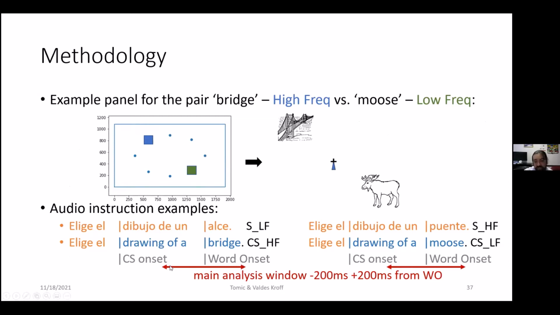One very important feature of this design is that the code switches occur several words before the actual target onset of the item to be named. So this would allow us to separate the effect of the code switch and examine anticipatory effects from any potential switch costs that might occur at the switch itself. Okay, and again, what we're looking for here is if code switching is signaling something to the bilingual listener, then the bilingual will expect lower frequency items after hearing the code switch as compared to continuing in the same language.